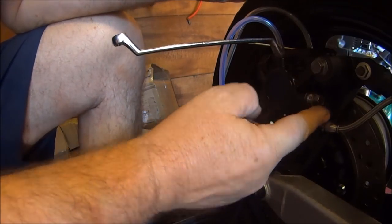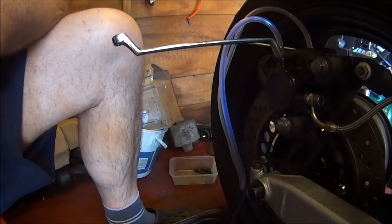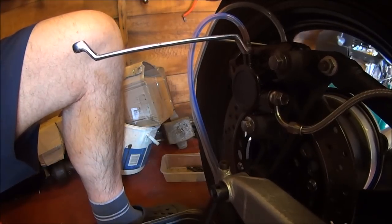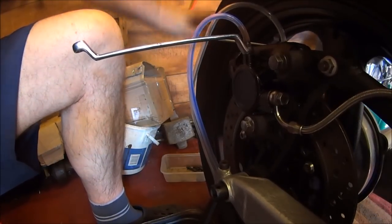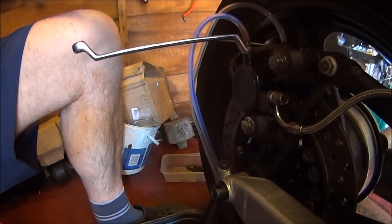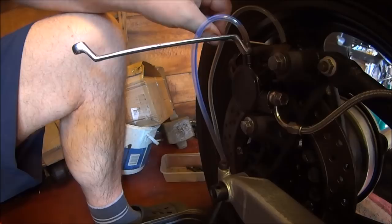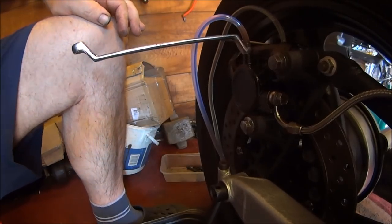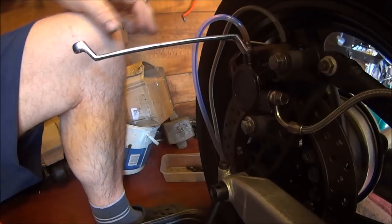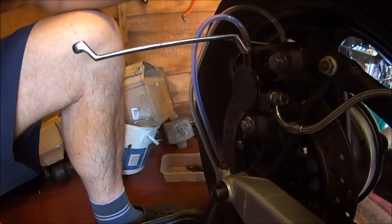I'll do this one first because it's the nearest to the feed. The other one's further away, so I don't know. Maybe I should do the one further away, I don't know. I'll just see how we get on. I haven't even done that side yet. Yes, the brake pedal is pretty solid. Doesn't sound very nice though, does it?